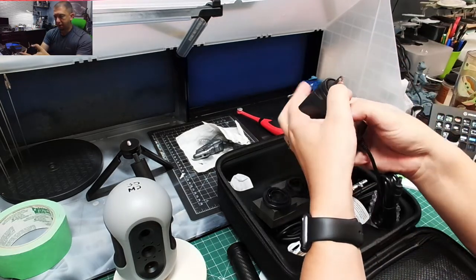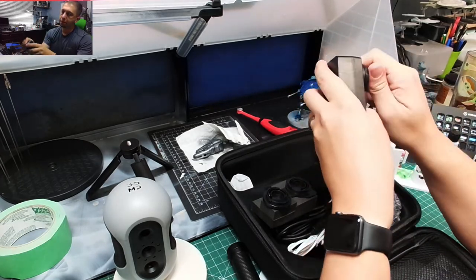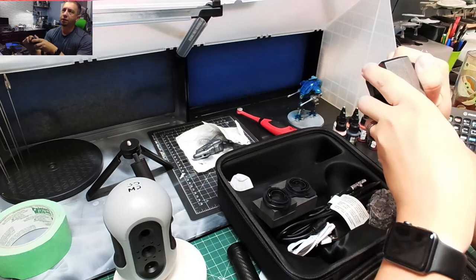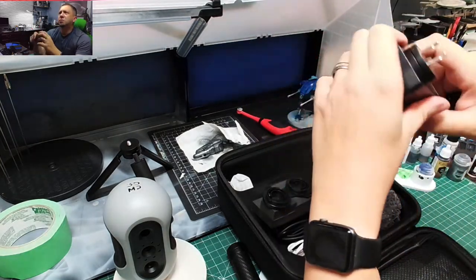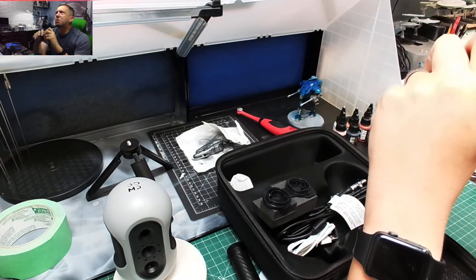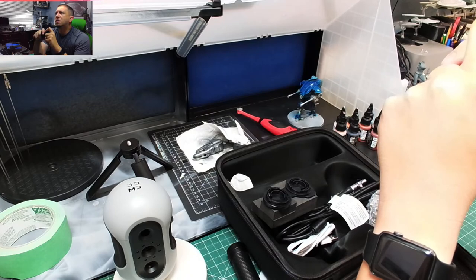If I was a smart man, I'd read the instructions. Or I just fiddle with it. It's weird for Creality to give a runaround like that. I'm going to be honest, Douglas, I've never had them do that with me. So that is kind of concerning that they're doing that.